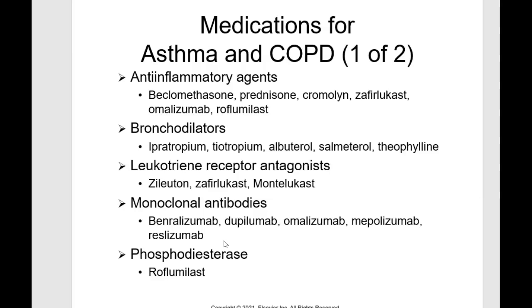So the beta-2 adrenergic agonists, we've talked about this before. The inhaled beta-2 agonists are the most effective drugs we have for relieving acute bronchospasm and preventing exercise-induced bronchospasm. Okay, one more time. The beta-2 agonists are the most effective drugs available for relieving bronchospasm and preventing exercise-induced bronchospasm. Virtually all patients with asthma use beta-2 agonists as first-line drugs as a component of their asthma management regimen.